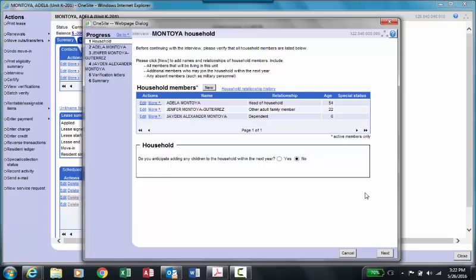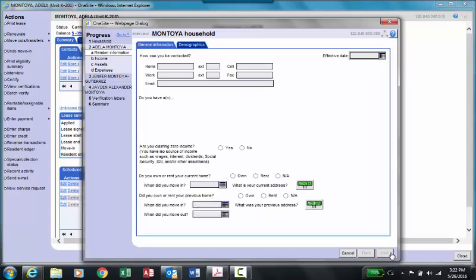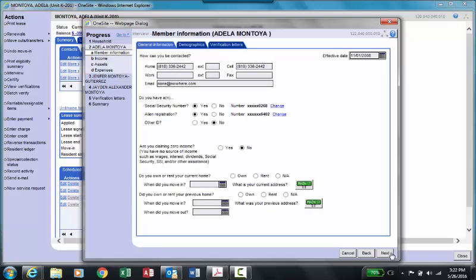So once this is all complete, I can go to the next section by clicking Next. And this is where I'll be able to put in the member information. If I needed to put in the member info, the income, the assets, the expenses, all of these steps are going to be handled here. If it's already here, you just want to double check that it's all correct.